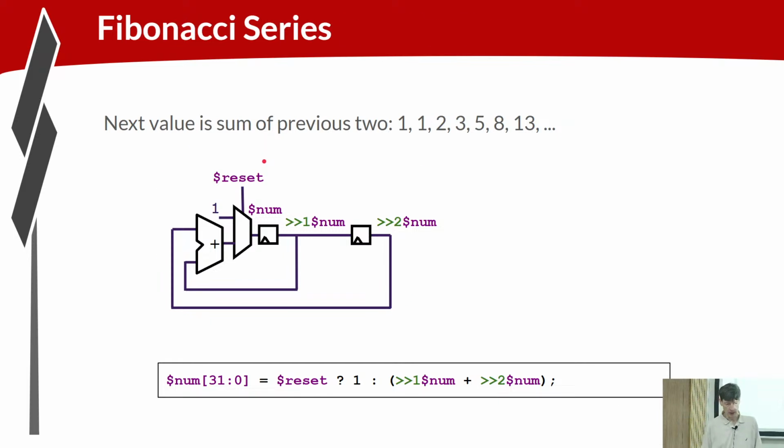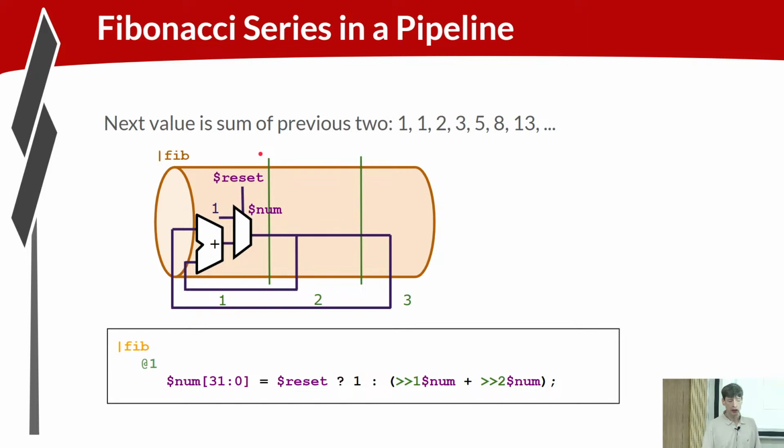So just the same slide we had before, putting that in the context of a pipeline, right? We can be explicit. We can say, I have a pipeline Fibonacci. I want this logic to be in stage 1. This is the same as my logic before, except before I was just using a default, non-explicit pipeline and default stage of 0. It's just shorthand. I prefer to always put logic in a pipeline just to be explicit about everything. So, any questions about that?